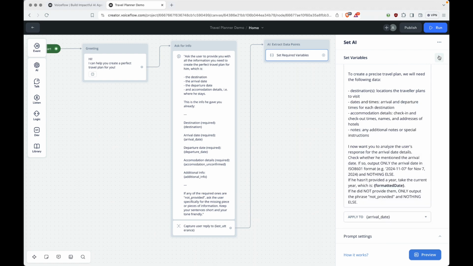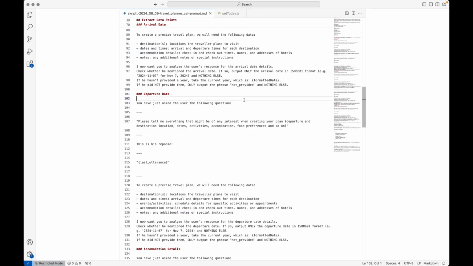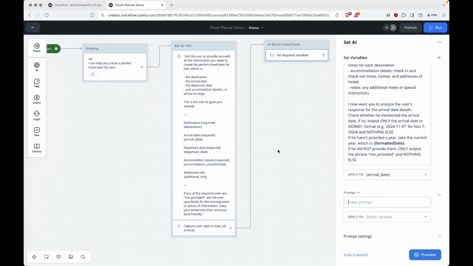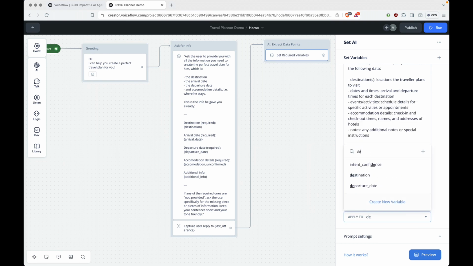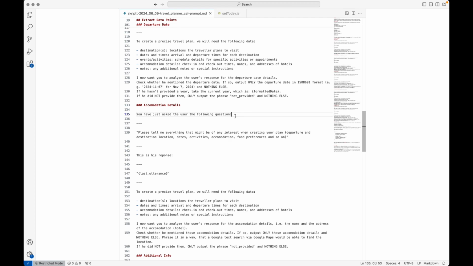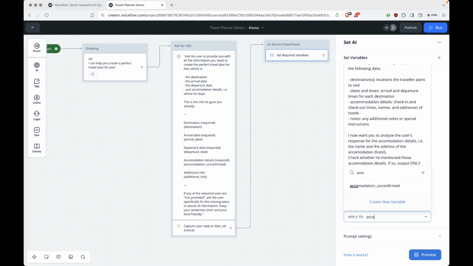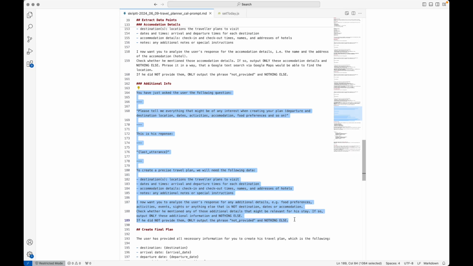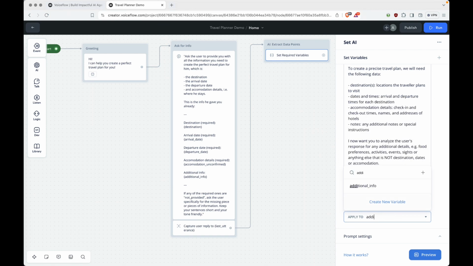Next part, add another variable, take the prompt, this time for the departure date, jump back into Voiceflow, save this in the departure date variable, add another one, accommodation details, select accommodation, additional info. Now we're all set with all the variables we need.